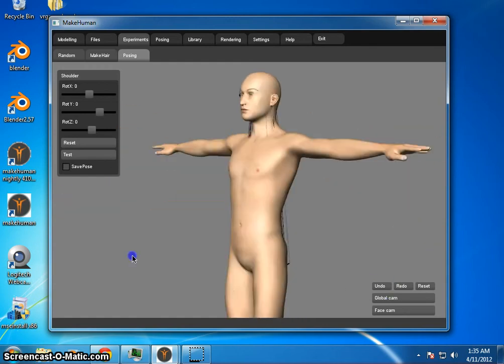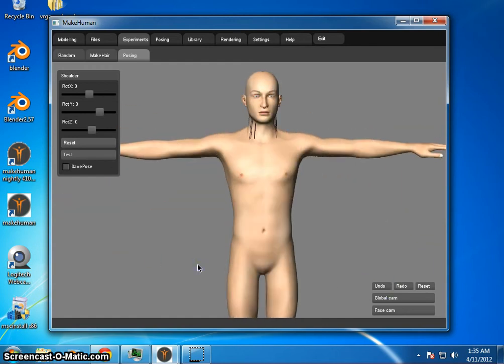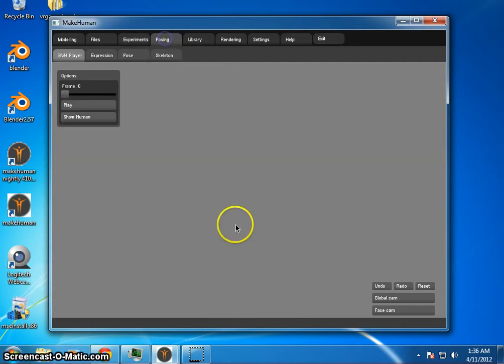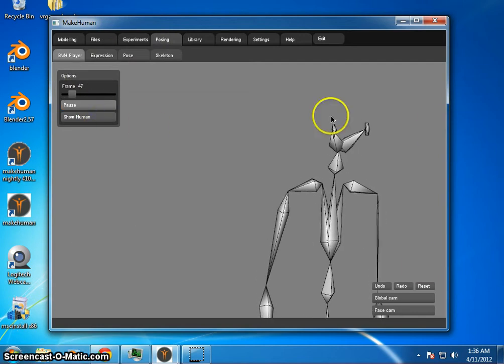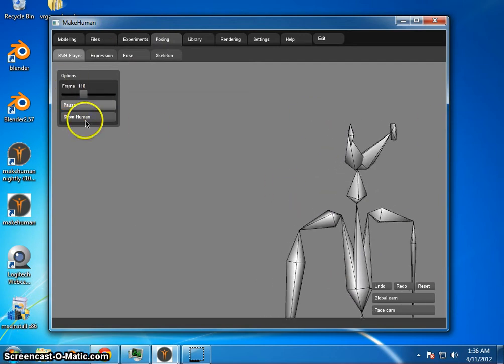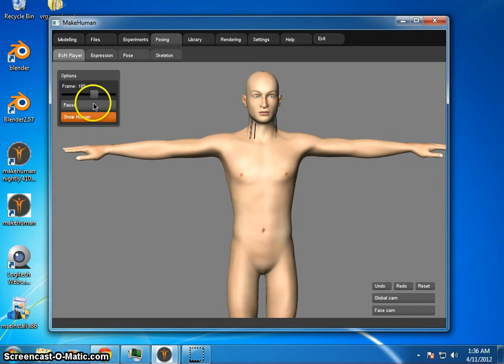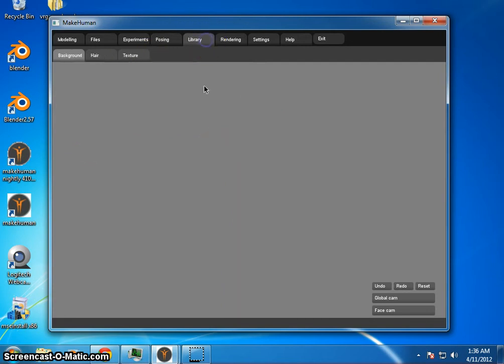They're really not going to work. They're not going to do anything right. You can glance at him and see what he's working on and planning. Here in posing, you can actually play the bone structure and let him walk. You can try to show your human on it, but again, experimental functions. It's not quite working right in this version.